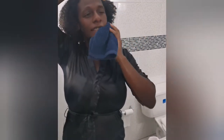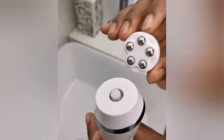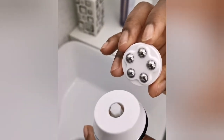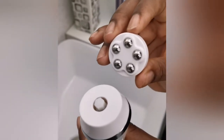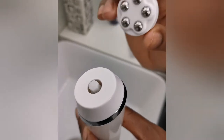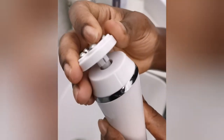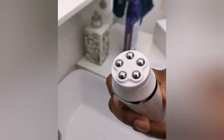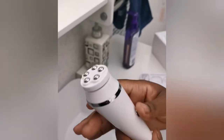It most certainly does the job. As you know, when you exfoliate your skin should feel a bit smoother. Another tip that comes with the spa kit — which is super great — is the massage head that uses five steel balls. If you're using a serum or moisturizer and you want to massage your face, you just use this and it gives you a wonderful face massage.